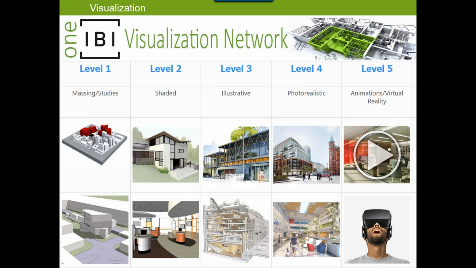But I want to have a photorealistic rendering. There's a lot of effort to get from my 60% model to photorealism. Yet if I'm doing a massing study, if you look at that example there, that could be activate the solar shade in the BIM authoring tool, export a JPEG, what you see is what you get. So there's various levels as you go from 1 to 5.